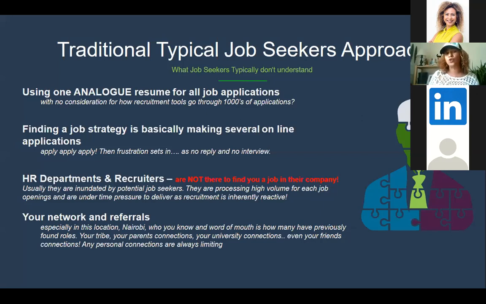Also, a lot of us use our network, but what we do is we use our offline network. I'm not saying there's anything wrong, but because we are in a globalization, your location is no longer important. You can be based in Kenya, working for clients in Melbourne, one client in Johannesburg, one client in Lagos. So because of that, that's why it's important to have your online network. This is really critical, and that's what we do.